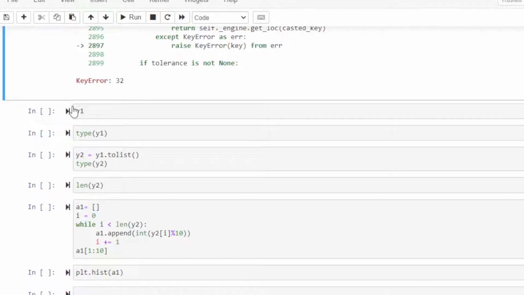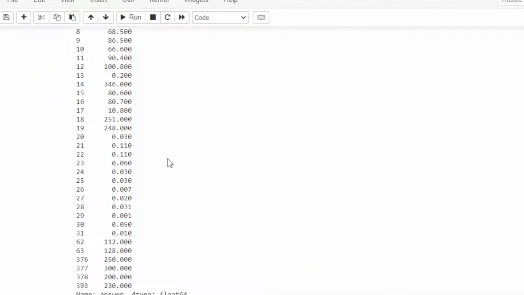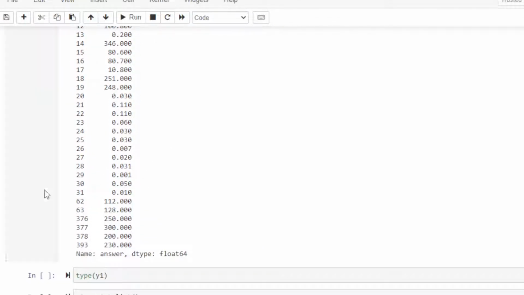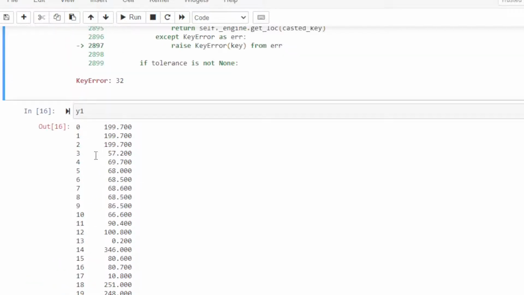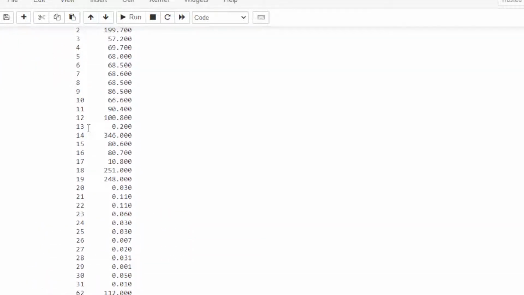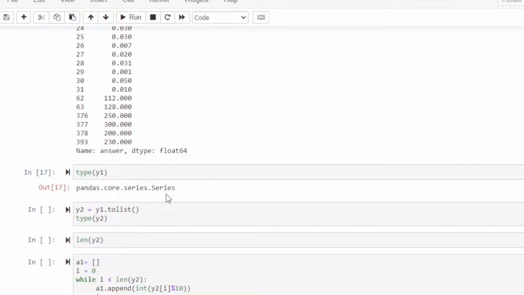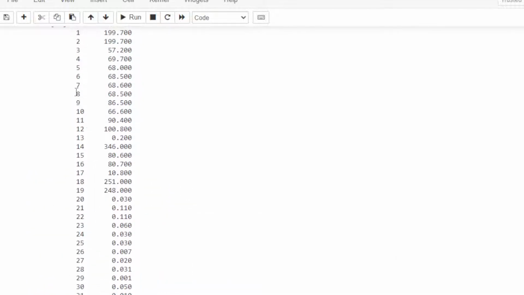So I went back and I looked at the data. Now here's the problem. So I'm running Y1, and if we scroll down, we look, notice this. 31 jumps to 62, 63. These are the indexes, okay? These are the indexes. They're telling me something. These indexes are saying, hey, this is not a list. This is a series. So if I go type here, guess what? It's a series. And I get the series because I get these pandas indexes here. And the indexes are jumping based on what they do.